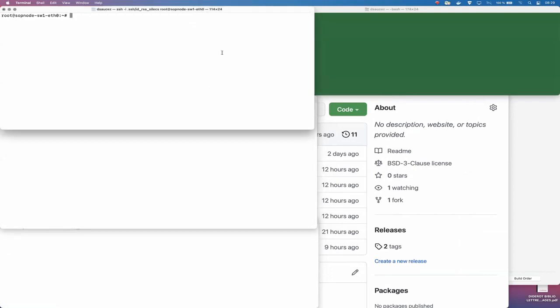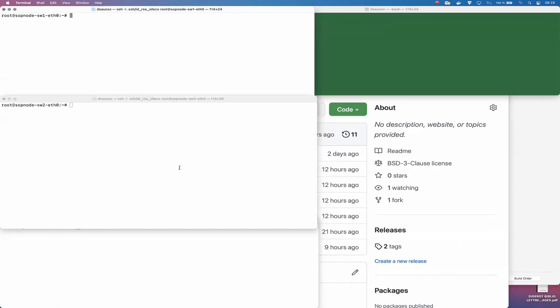So here I'm connected to an infrastructure, and to show you that I'm not lying, I will show that there is no kube, for example, no Kubernetes.